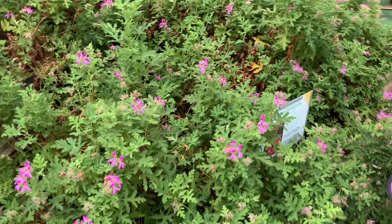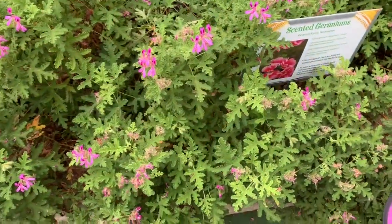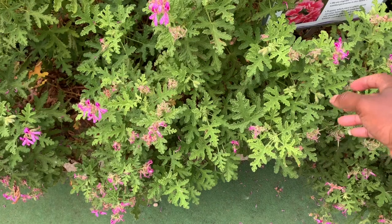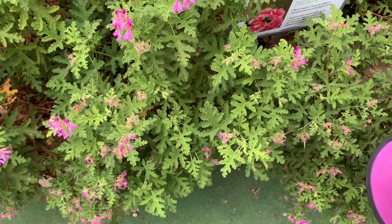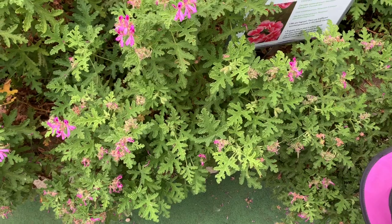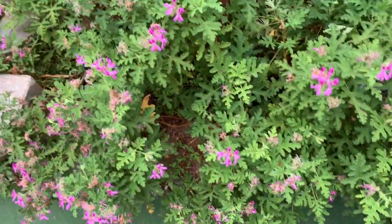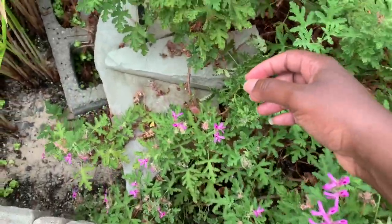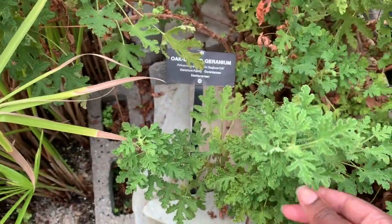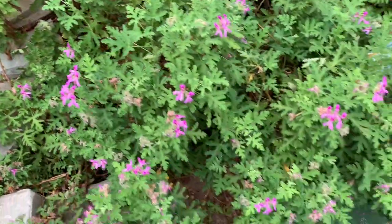Now, I thought this scented geranium area was really interesting. The biggest scents that I smelled were the citronella. It did say it had chocolate mint in here, but I didn't smell any because I am looking for a chocolate scented geranium, and I want to say an apple scented geranium, but it was nice to be able to rub the leaves and to actually have the different smells.